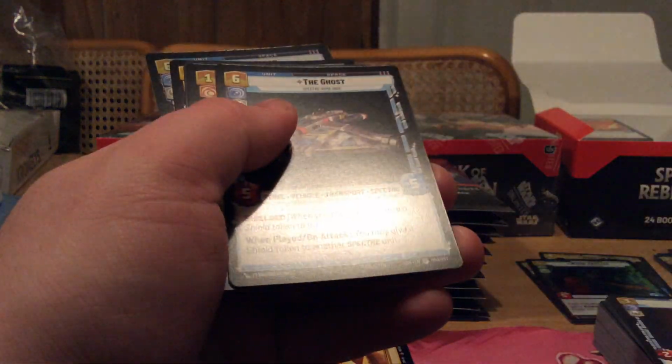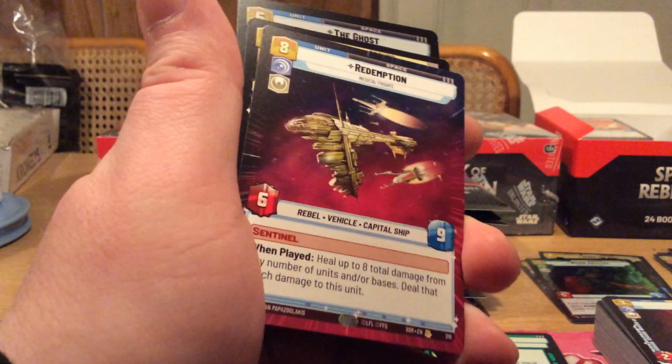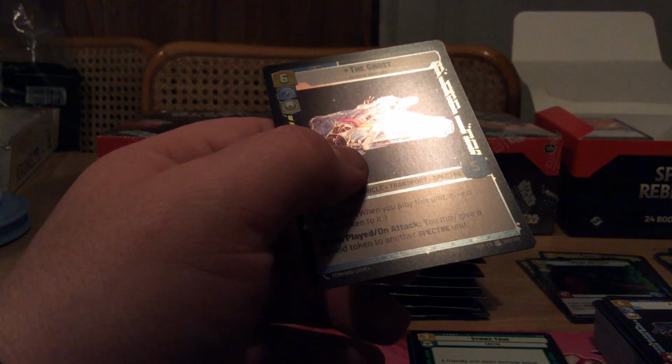So here we have Leia on the hyperspace. I don't really think I've talked too much about all the rarities. So you've got the hyperspace, and then you have the foils. We have a hyperspace redemption. That is a rare, upshifted from uncommon, so that's nice. And basically, we have Chopper, and then we have Ghost. So two Spectres, which I would love to see in hyperspace foil, because I want to play a Spectre deck, because I think it'll be fun.